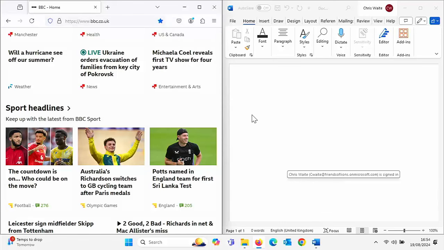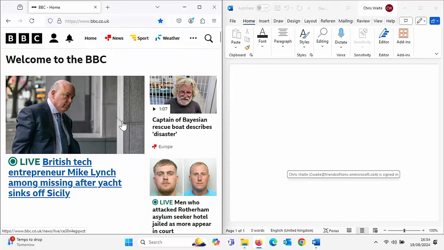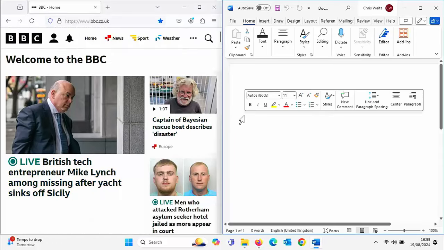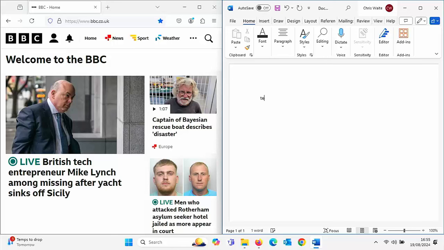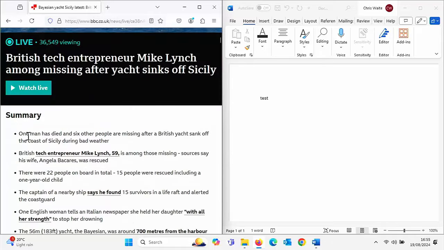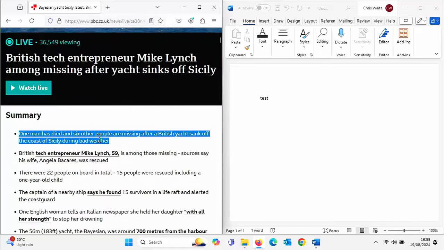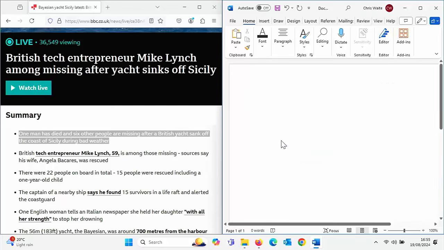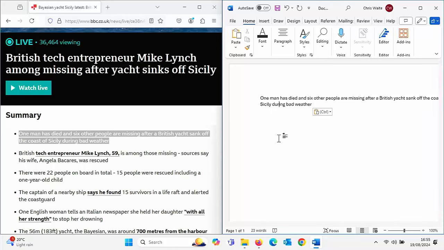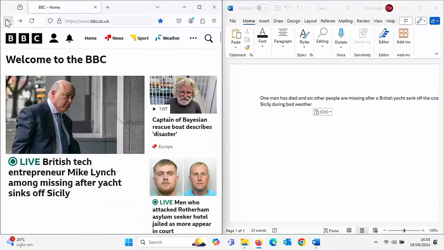Like here at the moment, I've got my web browser open on the left, and I've got my word processor open on the right, which means that I can type letters whilst reading the news. Or if I wanted to, I can copy and paste things. For instance, if I wanted to copy this paragraph here, I can highlight it, right click on it, go copy, go into Word, my word processor there on the right, right click, and then I can just paste. Or I can just be doing two different things at the same time. I could be keeping an eye on the news, on the football scores, whilst writing a letter, all on one screen.